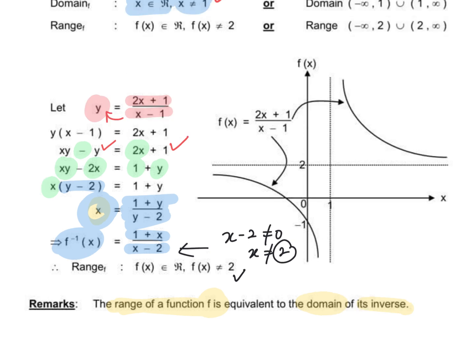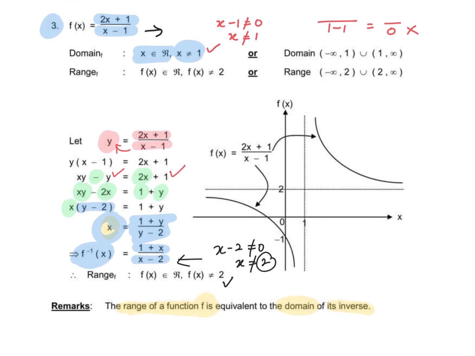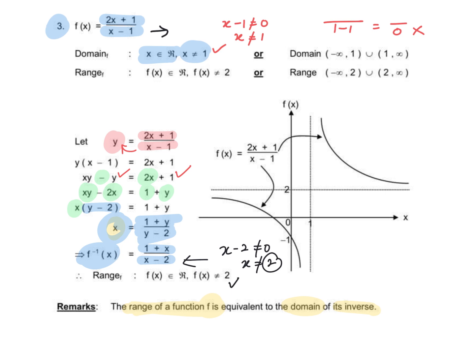As you can see here, this is the graph for this function. When we look at the shape of the graph, it actually represents the values that x and y cannot be equal to. In the graph we call it the asymptote, the line of asymptote. So x cannot be equal to 1. So we have a line x equals 1 here. As x equals 1, your graph can't touch the line.